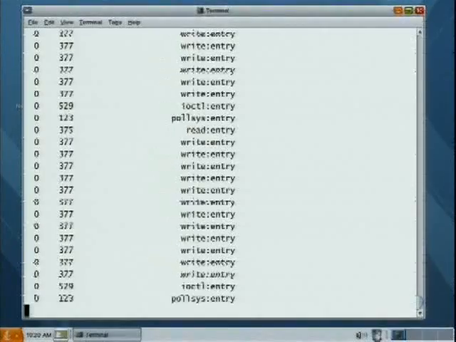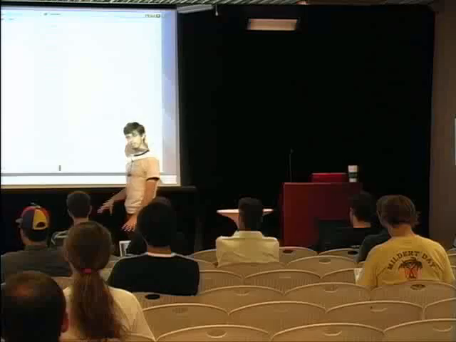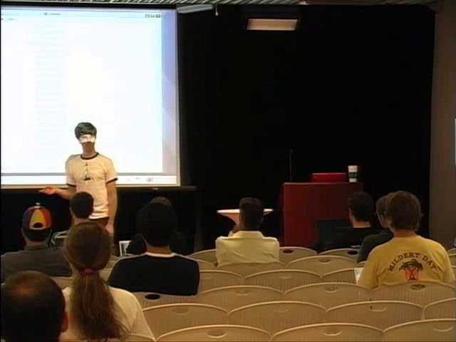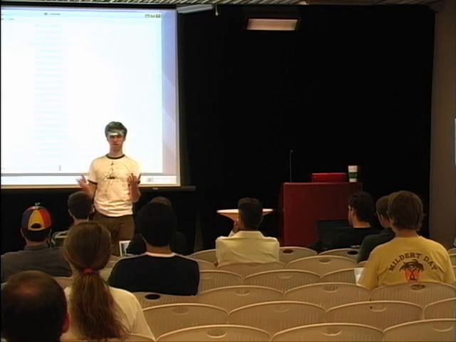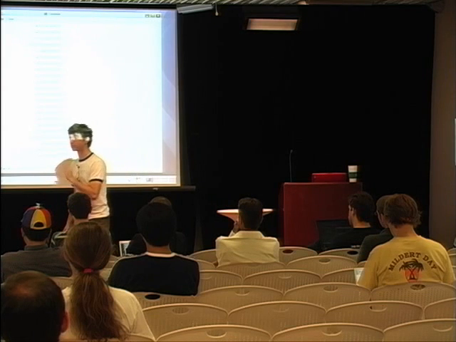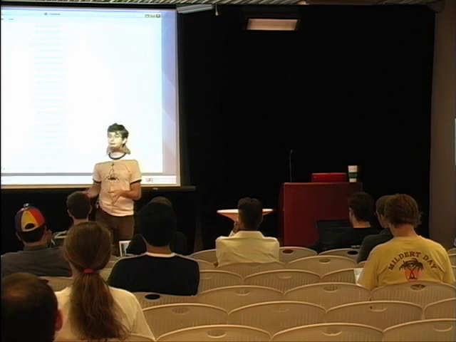Now, on the one hand, this is actually pretty interesting. We actually, believe it or not, before DTrace, didn't really have a good way of doing this on a production system. You say, wait a minute, hold on, that's not true. You have truss, you have strace, all sorts of things that show you system calls. It's true, those things do show you system calls on a per process basis.